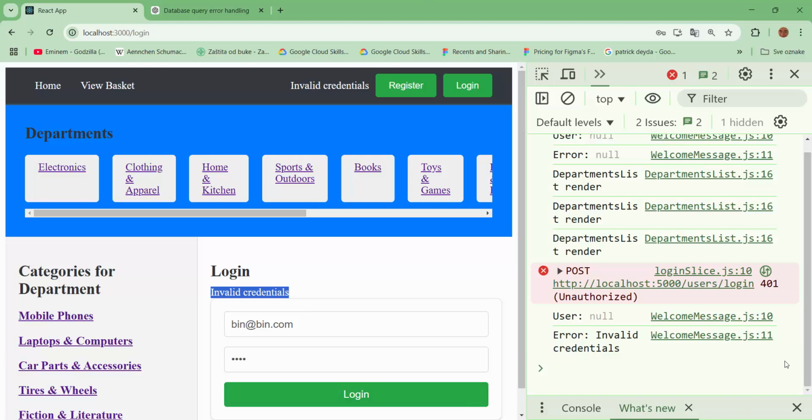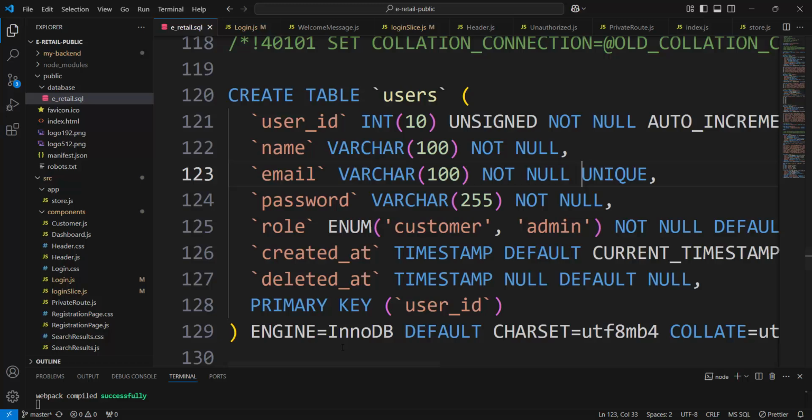When it is rejected, it returns the rejected value. And the unwrap function in login.js, here it is, we have the message invalid credentials, always in red.